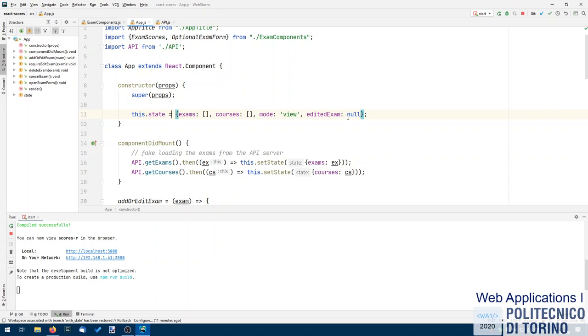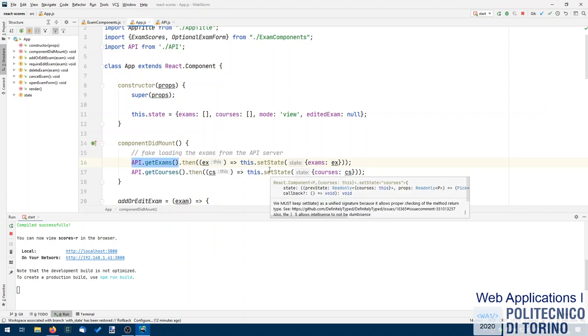So usually we initialize the state with default, empty values, and we delay the loading of the initial value of the state to a second moment. And as we saw in the slides about the component lifecycle, the best place to put the loading of the initial state, or in general a remote call to an API, is in the componentDidMount method. So the app component is being constructed with an empty state. And later, after it's rendered and has been mounted into the DOM, we launch these APIs. I'm assuming that the information about the exams and about the courses comes from an API that will get information from a remote source, a remote API server.